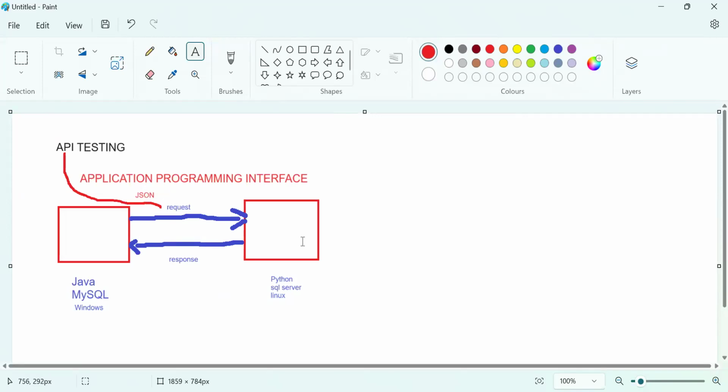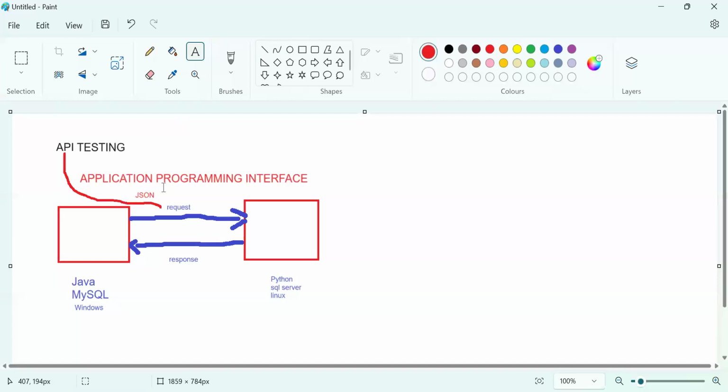I mean to say any application can understand this JSON because it is not meant for a particular application. The syntax we are using inside the JSON will be understood by all types of applications, all language applications. So before learning the API part, first we need to understand JSON. What is JSON? How does JSON work? Advantages of JSON and how to create data in JSON. All these things we need to understand first.